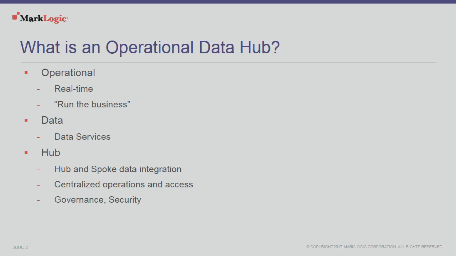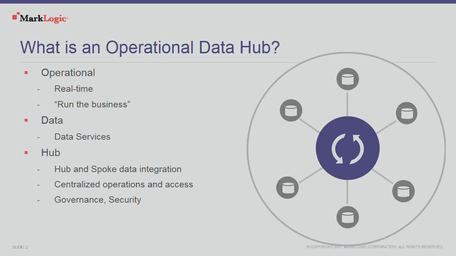It's about data, and our pattern is to expose those with data services. So unlike a relational product where you really link right into the table structures by building SQL calls in your app, you expose a data service so that the data can be shared around the enterprise. And then finally, it's a hub pattern. So the hub is a central data repository that gathers data from a lot of different places and also allows it to be accessed and sent out to all those places. So it's a two-way communication, again, different than the source systems moving downstream through ETL and then ending up in the final analytical system. So it's this kind of a topology.